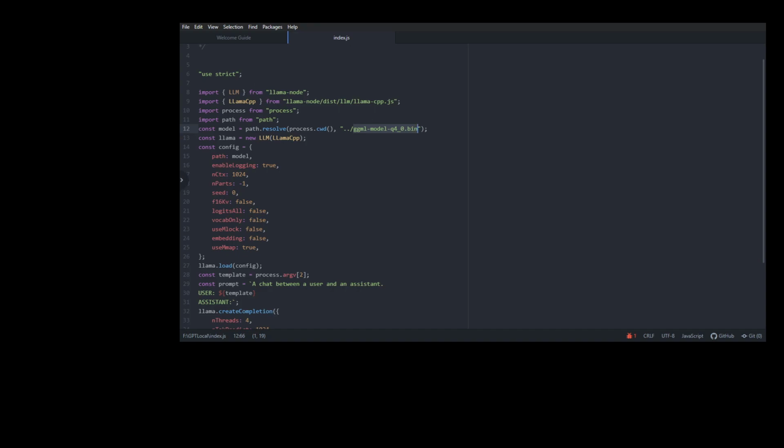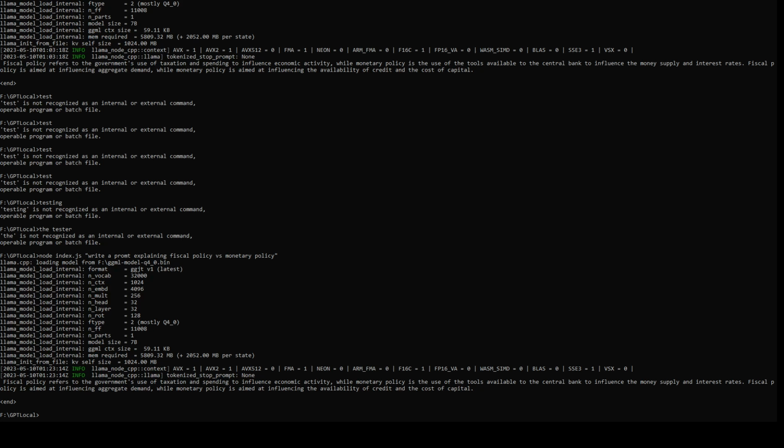And to run it, you will need to navigate to your terminal, and then as you can see, I went to my F drive, enter the folder, so just cd GPT local.